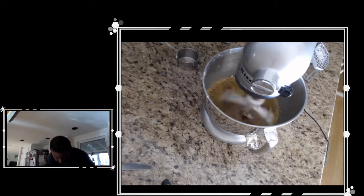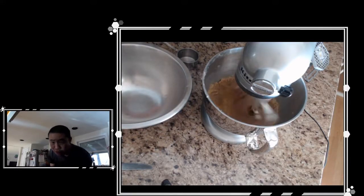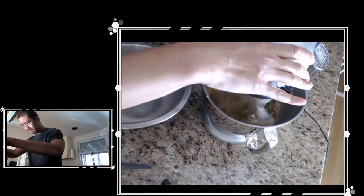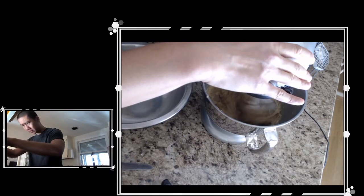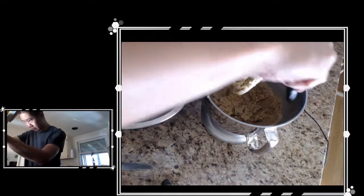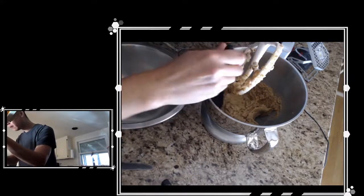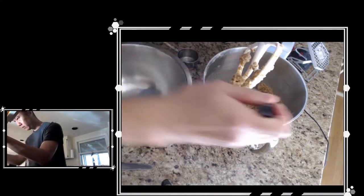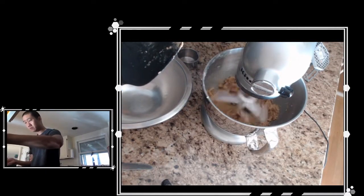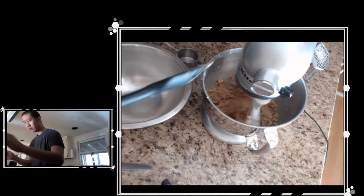Now, that's gonna beat. Another mixing bowl here. Only 2 eggs. Actually, let's cream this a little bit better because you can see in here that a lot of it's sticking to the bowl. That's enough beating for now.